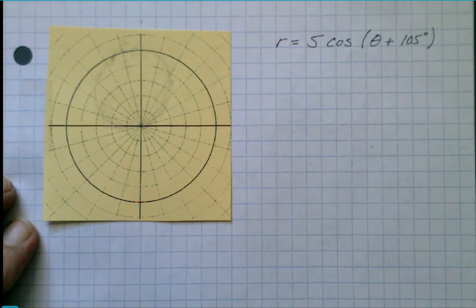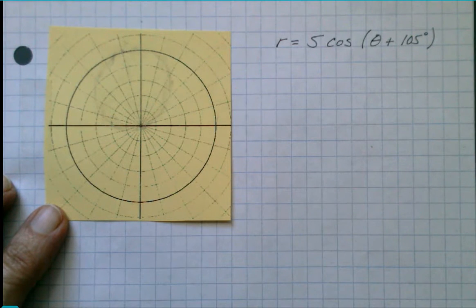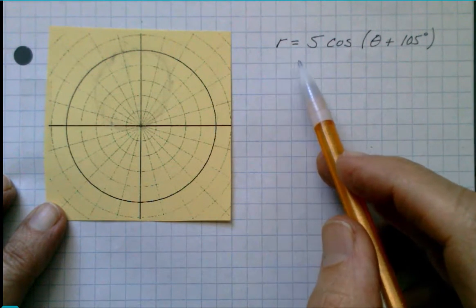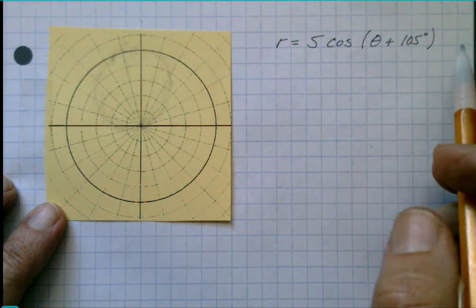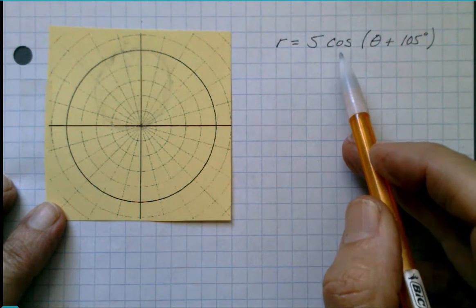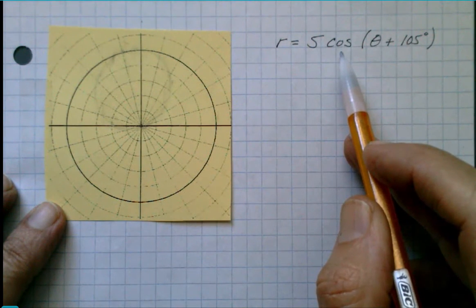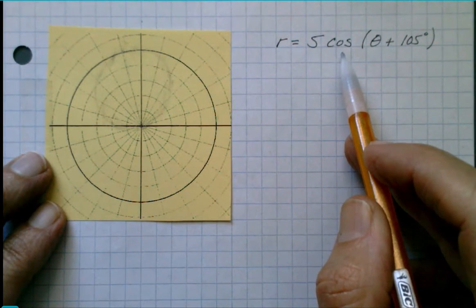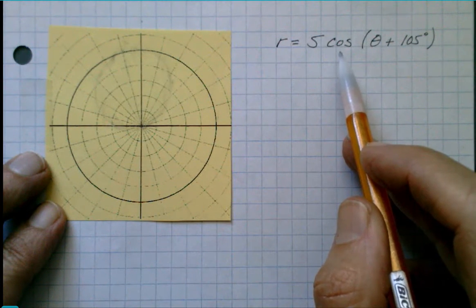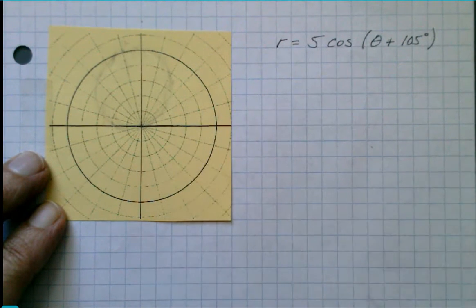All right, let's look at circles and what circles look like in both the polar setting and the Cartesian setting. So here I have a polar equation, and hopefully you recall from last week that whenever we have a simple cosine or sine function, that will make a circle within the polar mode. And so how do we draw that?